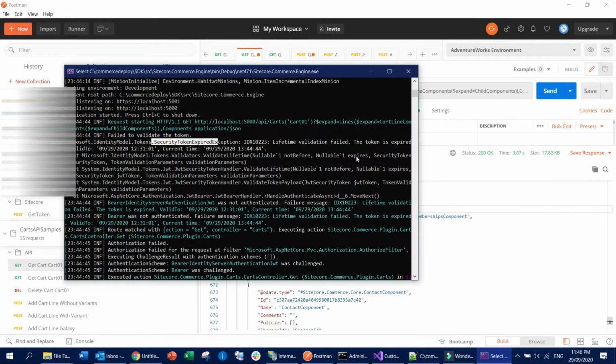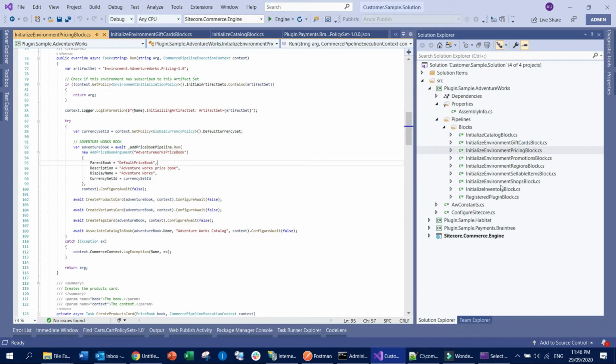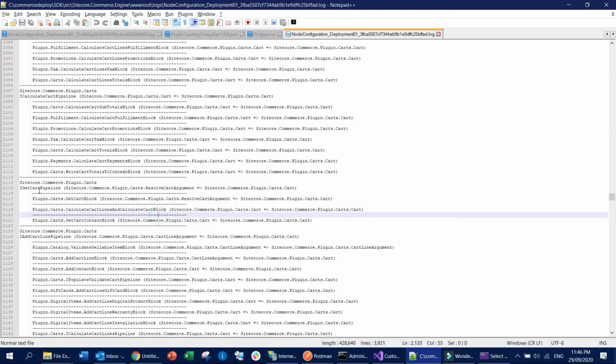I think it's better to explain through the code. Let me stop this one, and here I'm going to create a block. After the get cart block, before the calculate block, I'll add our new custom component, and I'll try to add some data there.